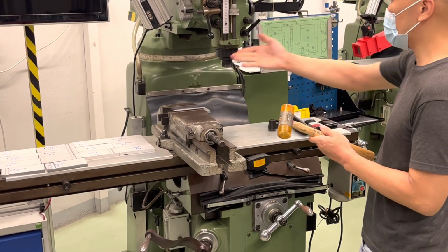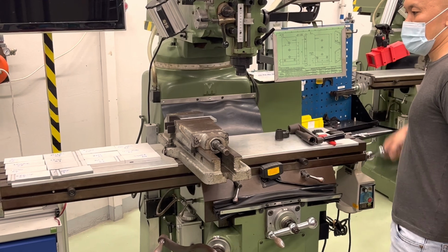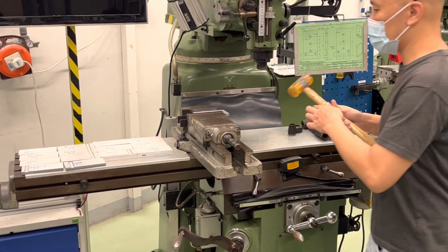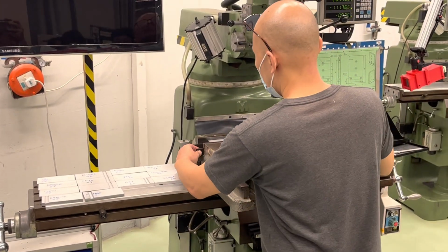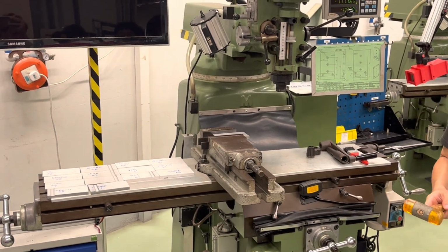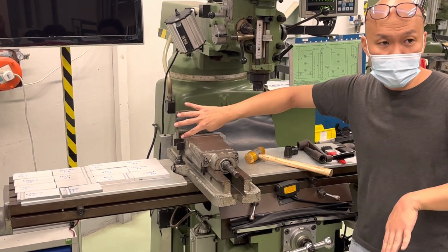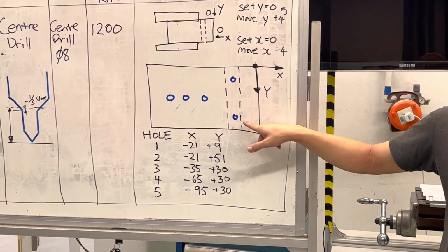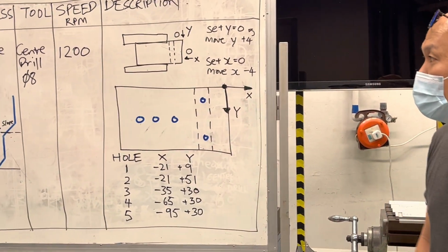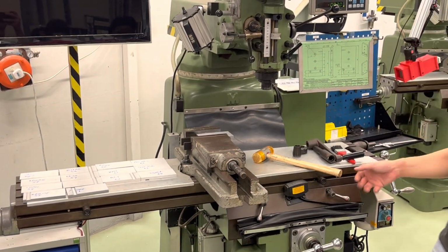Now, if these things are obstructing you, then move your workpiece away. So somewhere in the center here, give a firm tap. And once the parallel bar is not moving, you just touch it lightly, it's good enough. Ensure that your parallel bars are at the side and touching the vise walls at the extreme ends. You know why? Because if they are somewhere in the center, later when you drill, you may drill onto the parallel bar. Do you understand? So we want to avoid that. We want to set up a parallel bar like that. This is the first setup.